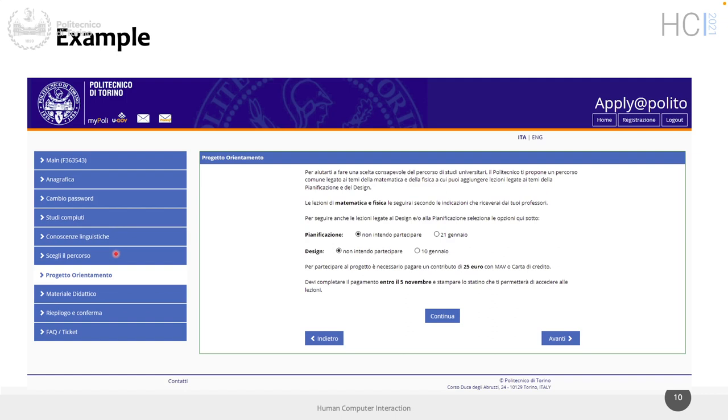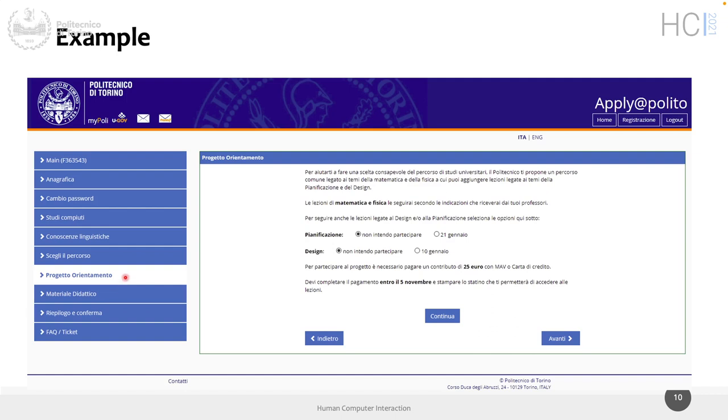Okay, I would like to enroll in engineering, and then within engineering, I have to choose: my first choice is computer engineering, my second choice is management engineering, my third choice is mechanical engineering. And then I don't care too much since the first year is in common. And then the next step is this, then there is teaching material, conclusion. So it's a process, and you can stop this process and retake it at a certain point when you want, before a deadline. Clearly that is the date in which you get your student ID, and you can start following the courses here.